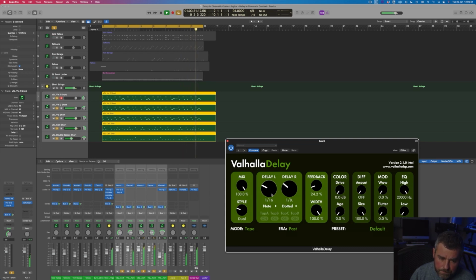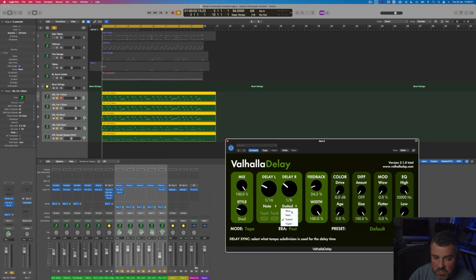Okay, I like that quicker delay on the left. I'm also going to experiment with coming down to a note value here rather than a dotted one, and we'll keep an 1/8 on the right. Again, because they're different, we're going to get that sense of two separate discrete channels, but now both delays are a little bit faster.